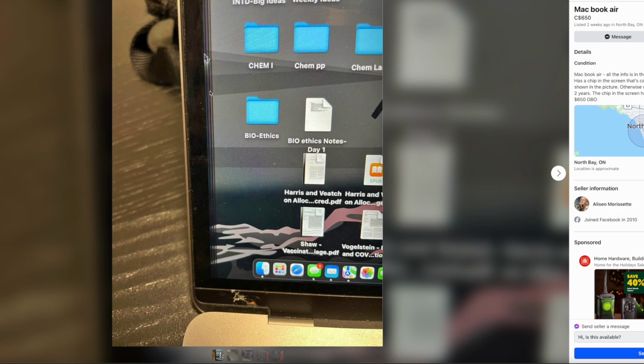But this is a $100 computer as far as I'm concerned. I'd say, look, I'll give you 100 bucks, because it's going to cost you a few hundred for a screen assembly. Price out the screen assembly at Apple and find out exactly what it would cost for the screen and for them to install it, and then just for the screen and you to install it. You can install this screen yourself in like 20 minutes, maybe half an hour tops. It's not that hard to do. Just take your time, watch a video, and be careful, and you should have no issue doing it.